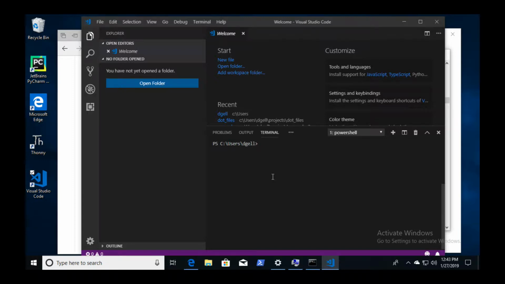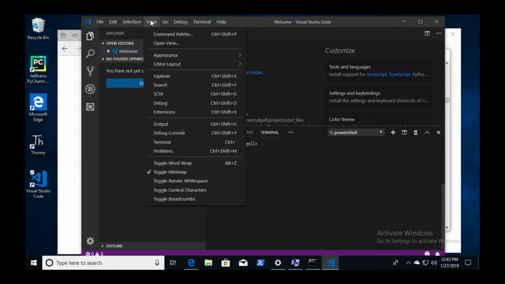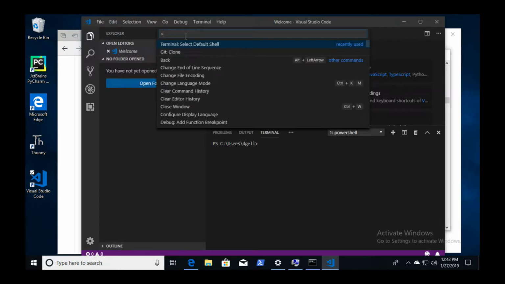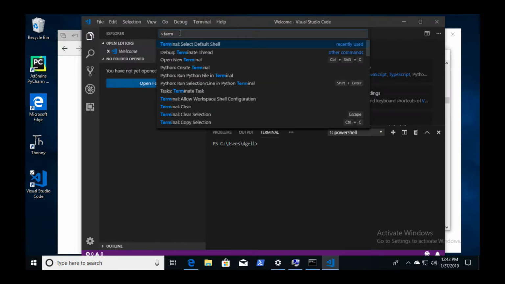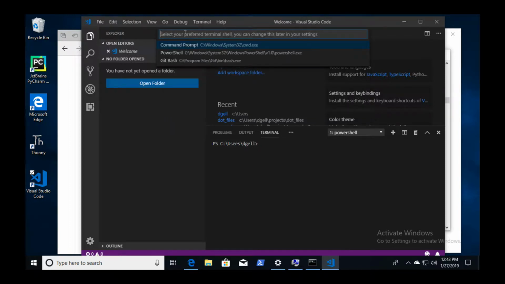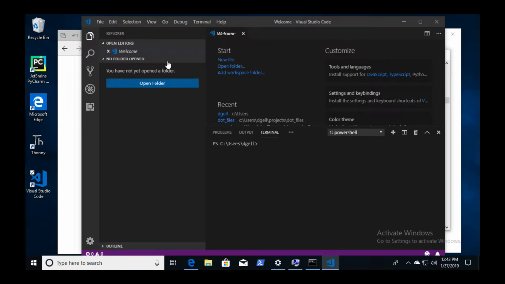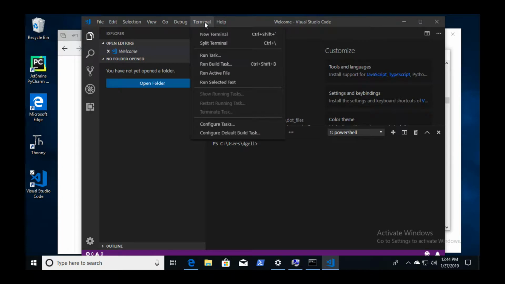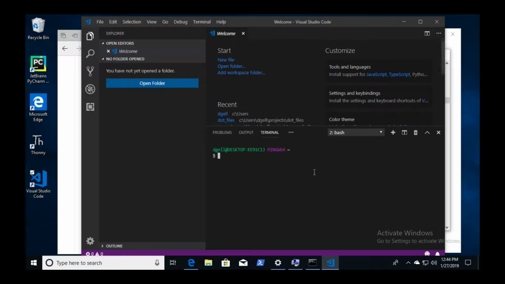There we go. So the way we do this: when we installed Git, it automatically installed Bash. To configure the default to be Bash, we merely go into our command palette and search for terminal. It actually is on the top here, but normally you'd have to search and select it. And it will say, select your preferred terminal shell. Command prompt, like I said, if you want that. PowerShell, or let's just set it to Bash. And away we go. If we now bring up a terminal again, notice it brings it up as Bash.